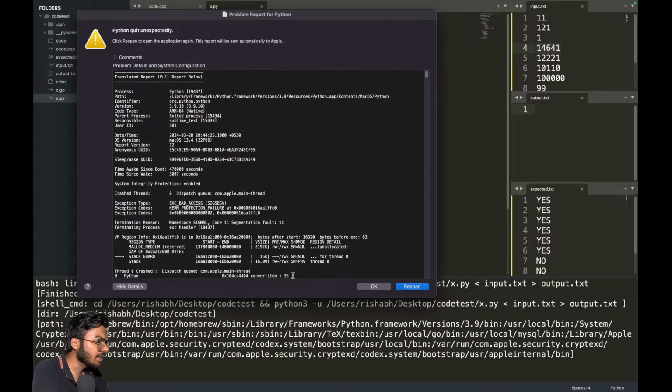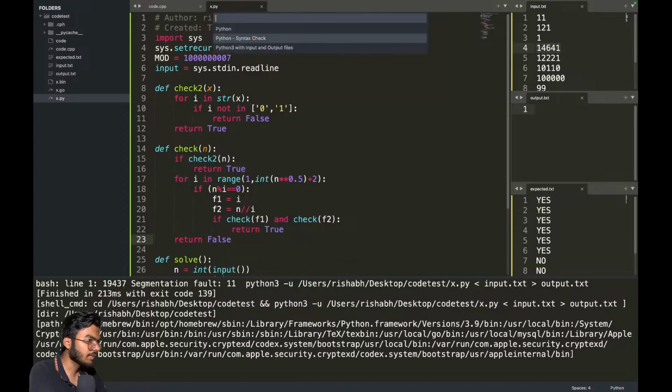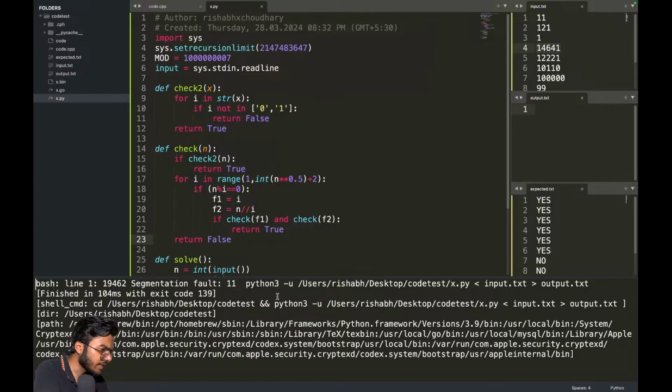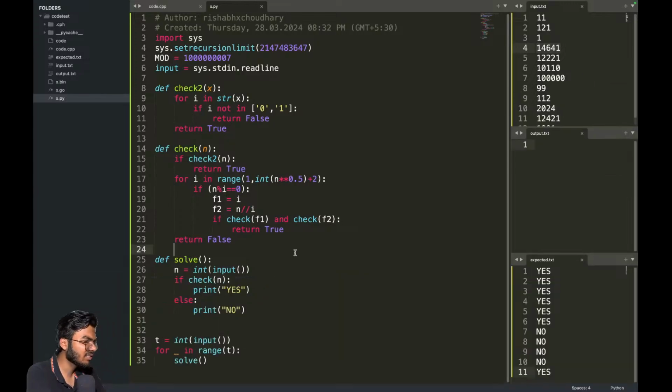What is this? Python quit unexpectedly. Not sure. Okay, what are we getting? Segmentation fault in Python. I'm not sure why this is happening.